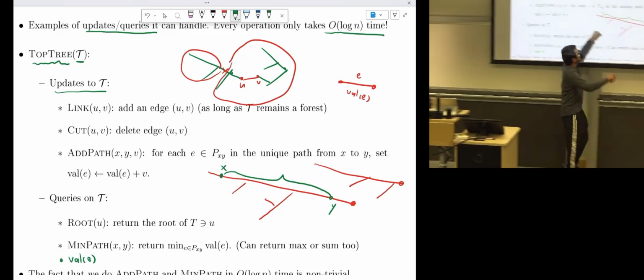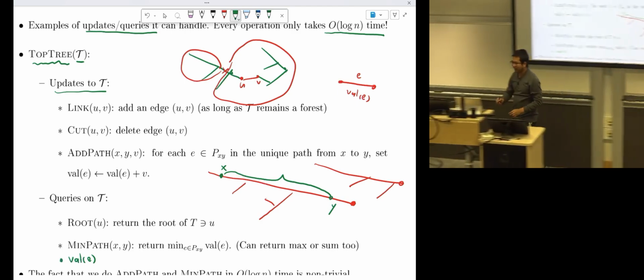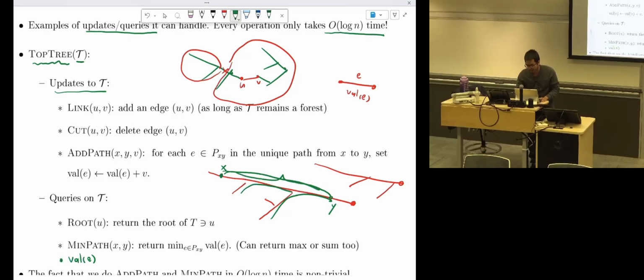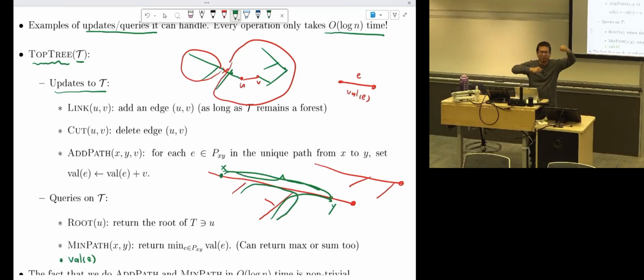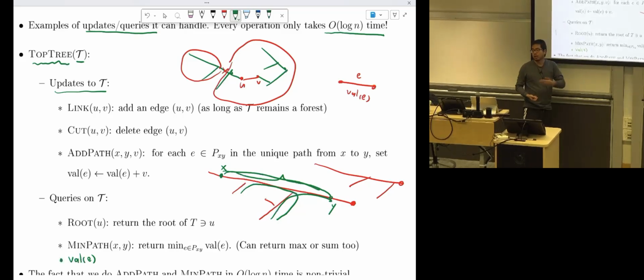Because I might choose many paths, add a path here, add a path here, add a path here, adding paths many times, the value accumulates along many edges. But I can still query the value on any edge in time log n.